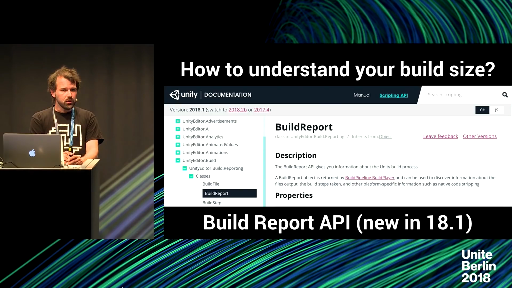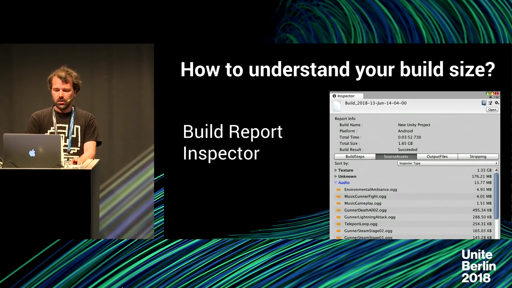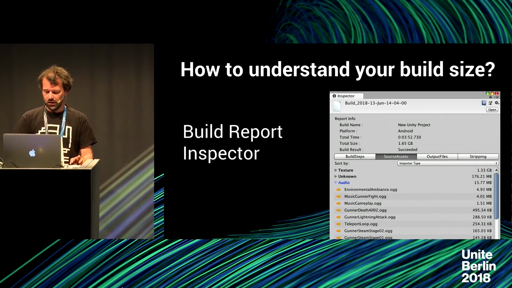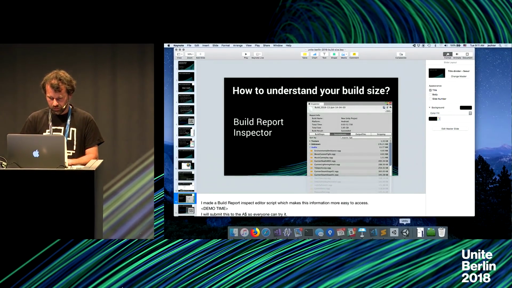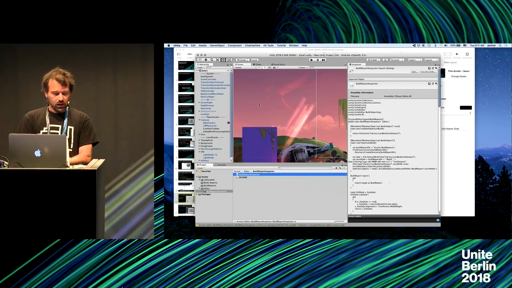So this is all very useful, but what I'd really like is some graphical representation of that information. Now, we are working on, at some point, getting something like that built into Unity. We don't have that yet, but now that we have the API, we can build something inside Unity. And I spent some time doing that, and I'm going to show that right now. So let me switch to Unity. Here's the Unity editor.